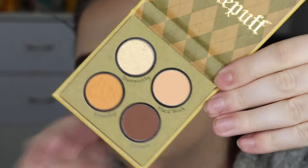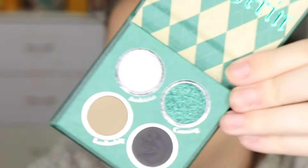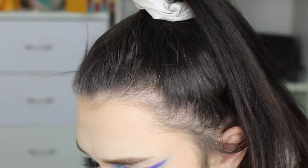They have like a leathery look to them, super cute. So this is Hufflepuff — a really nice little neutral palette, looks stunning. Next we have Ravenclaw — beautiful. We have Slytherin — I love this one, I love greens. And we have Gryffindor, which is really pretty. In each of these they have a little stamp of the house symbol. They are such cute little palettes — I just feel like they've done this really really well.